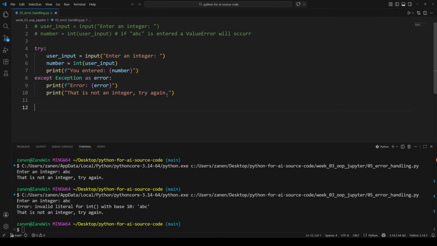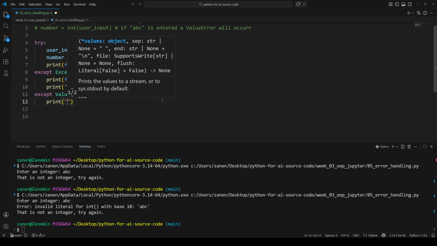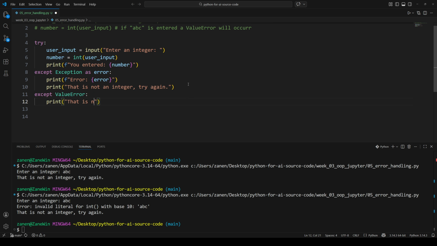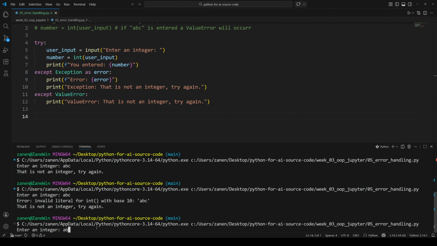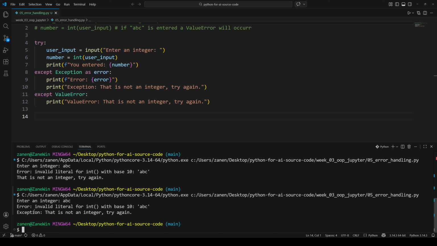Now we could add another error. We could say we want to catch a specific error. It starts to remind us a bit of if, elif, and else. I want to catch a value error, which we saw occurs in the situation above here. And I don't need to get it as a variable. You can do this, but I'll say this is from value error. And here I'll say exception, just so we have a difference. And now if I run this, and I say ABC, we get an exception, not the value error.